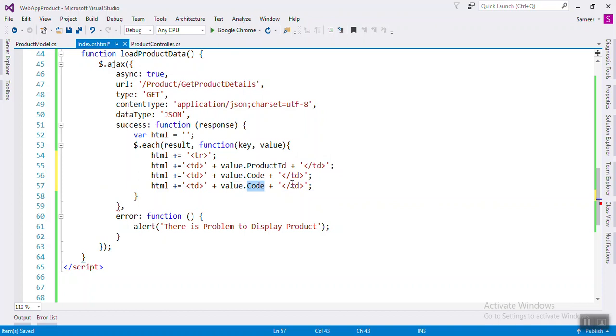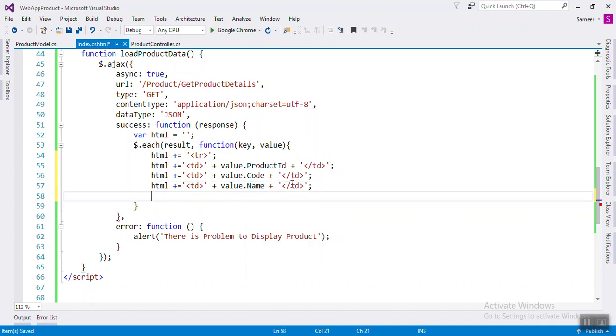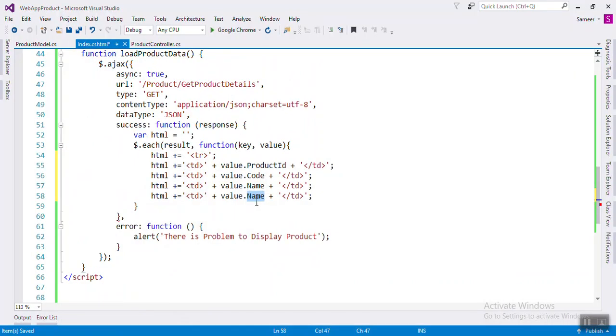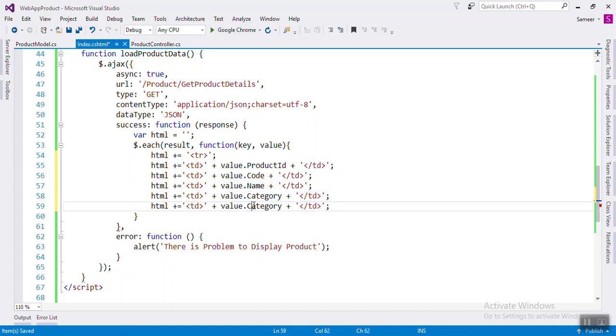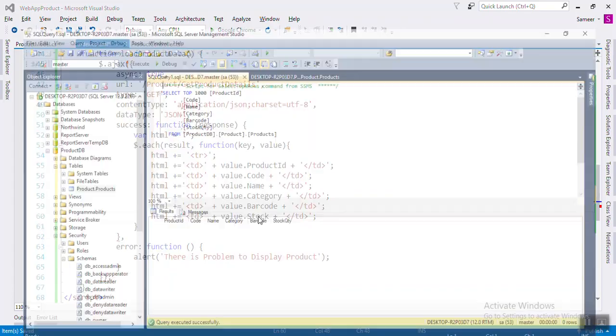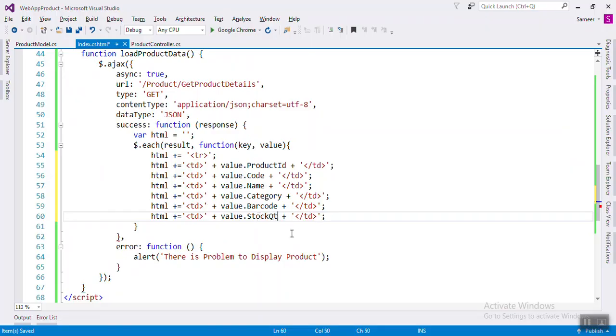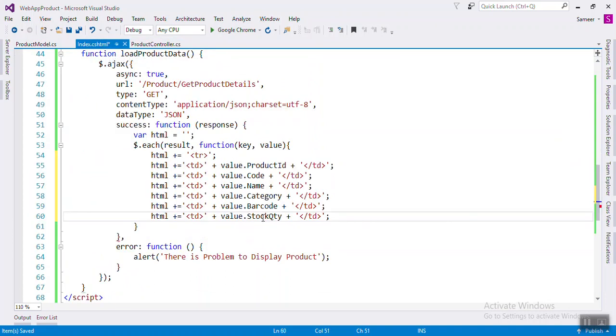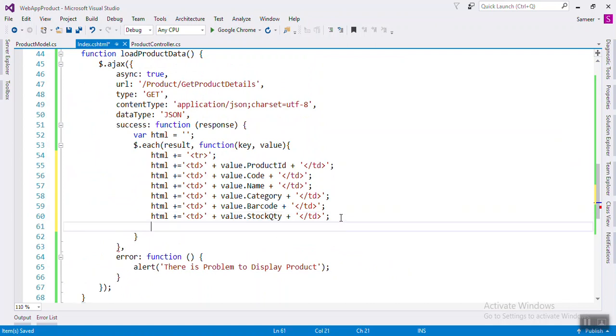Next will be the name, then category, barcode, stock quantity. We check from here. This is stock quantity. Now we'll close that one, the tr tag.